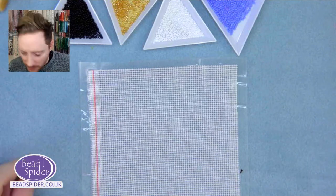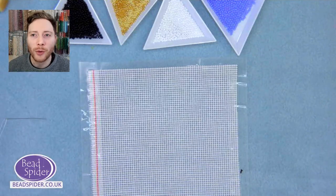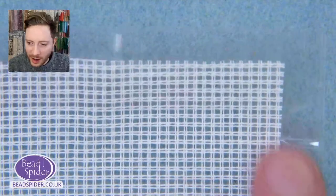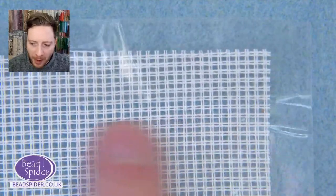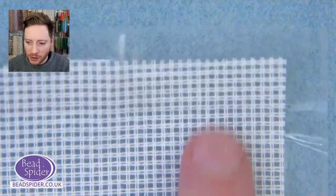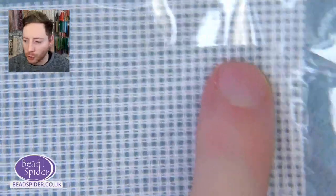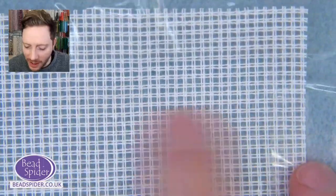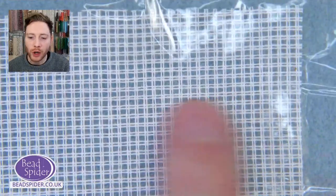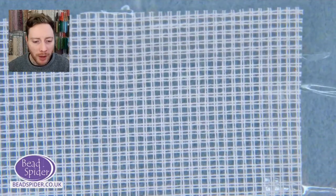So I'm going to show you in diagram form how to attach. I'll zoom in and then I'm going to show you with the diagrams. So you can see we've got our grid here. The patterns always start in the top corner and we go back and forth and back and forth, down and down, lower and lower, just like the shuttlecock of a loom. That's how we're going to work. Back and forth, back and forth, back and forth.